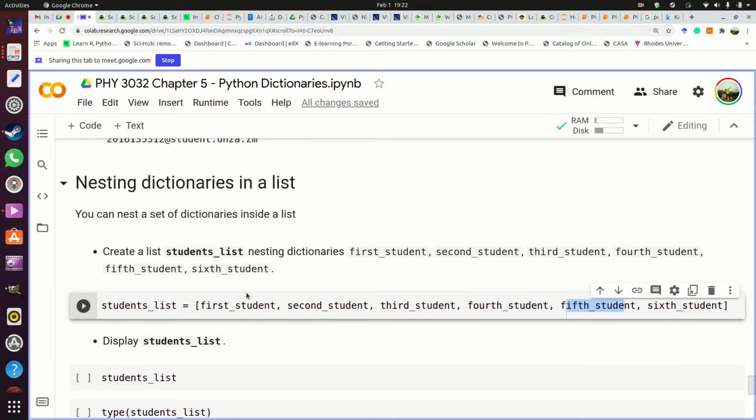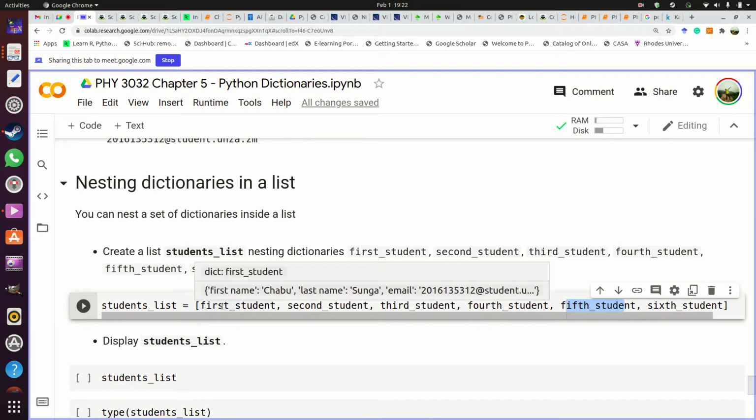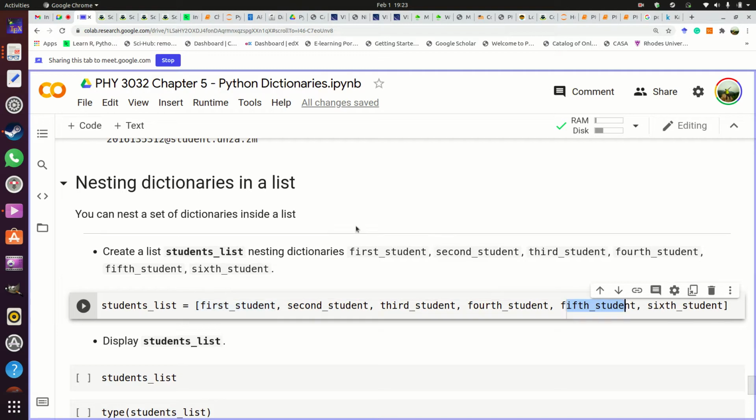Nothing stops you. A list can contain dictionaries. So instead of creating a dictionary of dictionaries, which is too complicated, let me create a list of dictionaries. Is this clear? Yes, you can create a list of dictionaries.